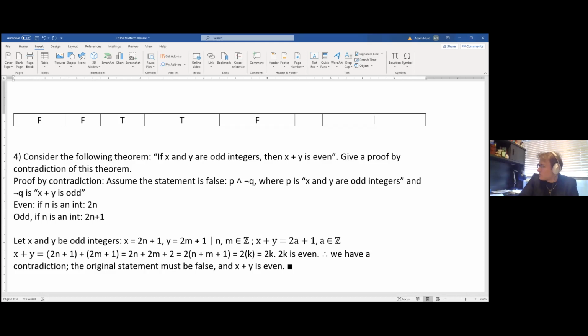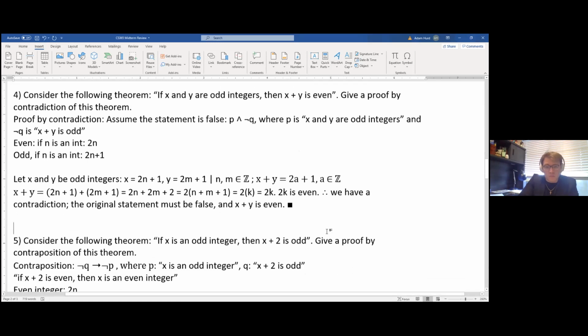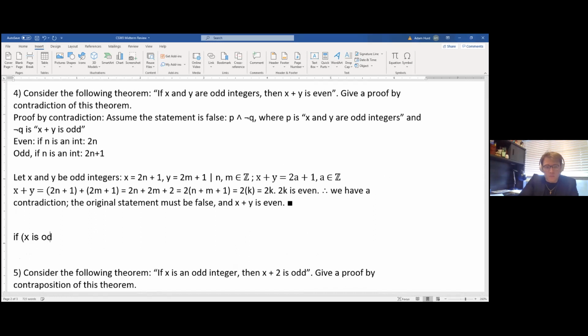Basically, if x and y are odd integers is saying, if open parenthesis x is odd and y is odd, close parenthesis, comma, then. Like this? Or was this whole parentheses around the x is odd and y is odd? Like so, extra parentheses. Yeah. So that's one statement. So then when doing contradiction, you can say not P implies Q and not P implies not Q. That's what the contradiction is.